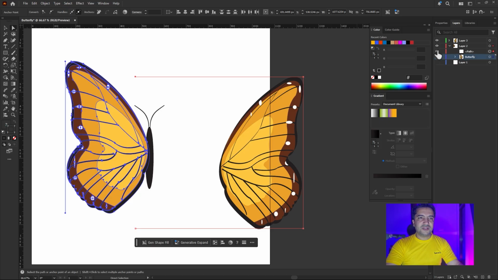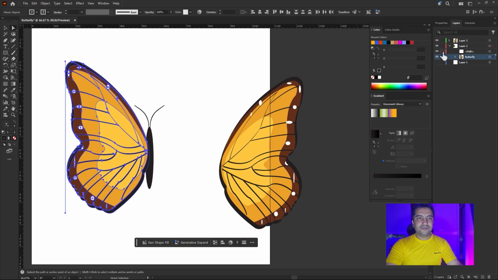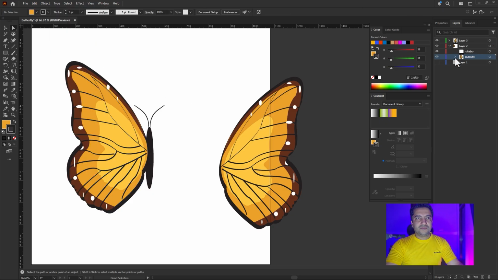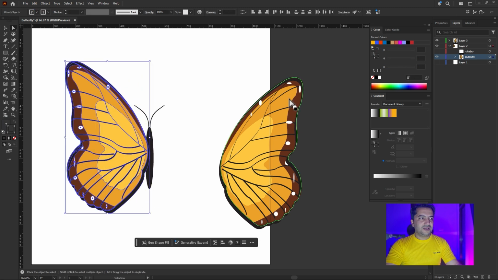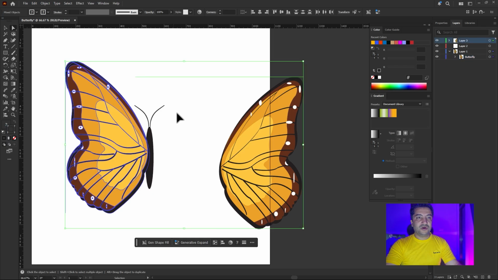The first layer, take a look, close, go to object, unlock. So Control Z, Control Z, there's a little bit problem.